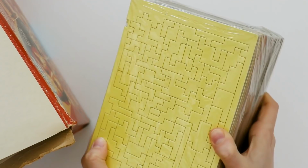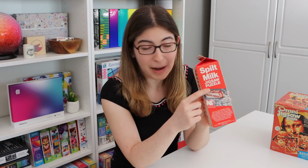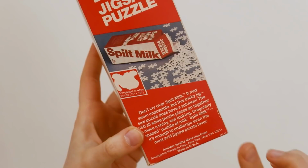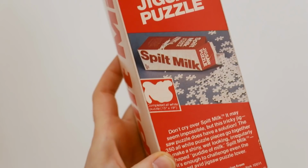So next, let's take a look at these two puzzles that come in very interesting boxes. So this one is the Spilt Milk Jigsaw Puzzle, and I only just got this one like a week ago. This is another one that I learned about from the History of Jigsaw Puzzles book. And once again, it is a solid colored puzzle. This one is fully white, and once you put it together, it makes this shape that looks like milk has spilled out onto your table.